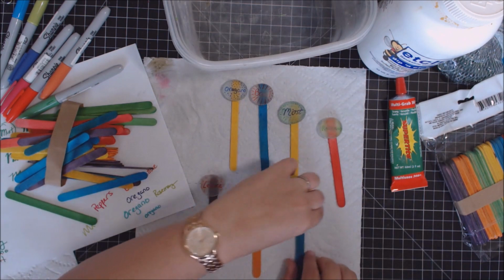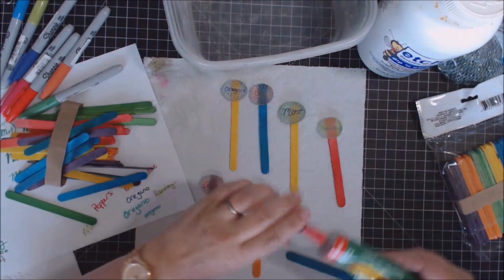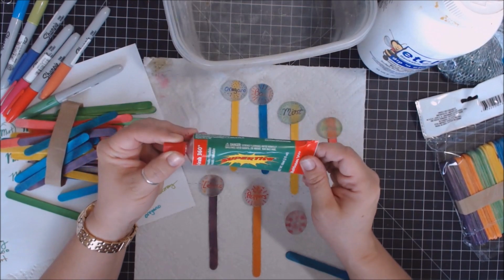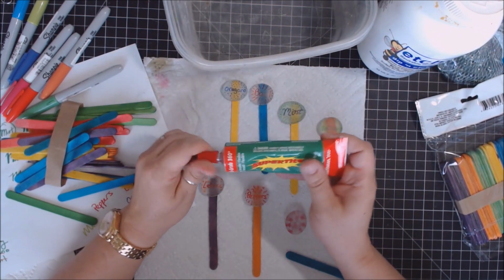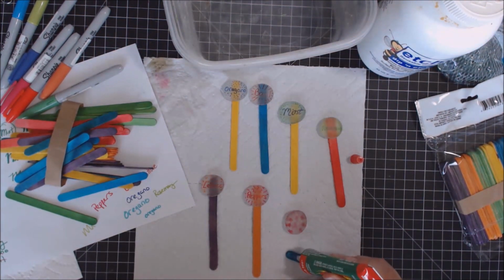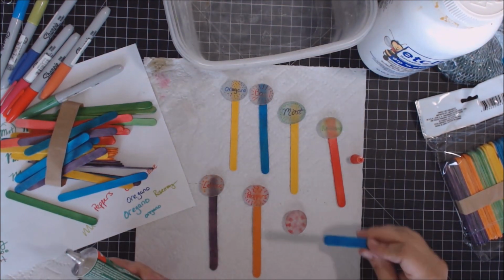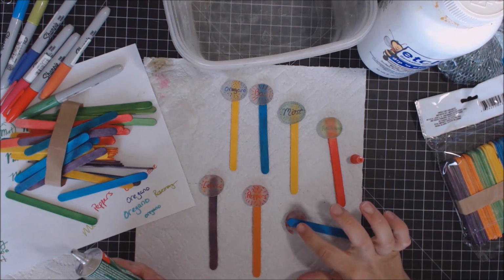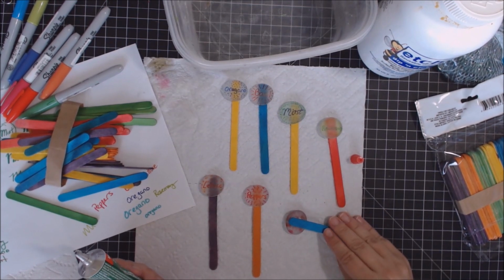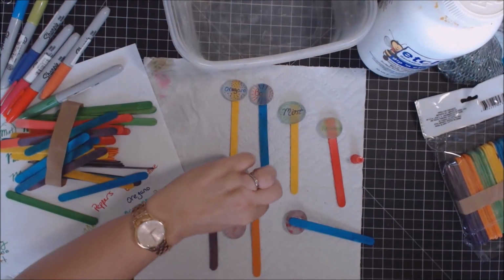Okay, so now that I've matched all my sticks, super easy thing to do. I'm going to use some Multi-Grab 360. This is waterproof. This stuff grabs. It is hard as a rock when it dries. It is awesome. I'm going to put a dab of glue on the stick, right where it's going to rest onto my stone, just like that. Super simple. A little dab will do you. You do not need to do a whole lot.